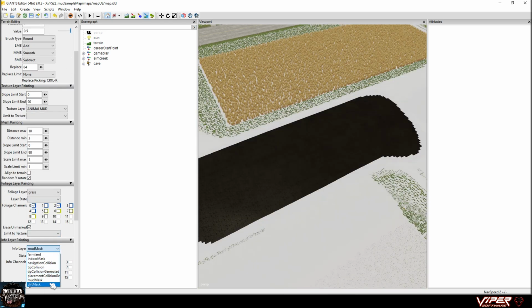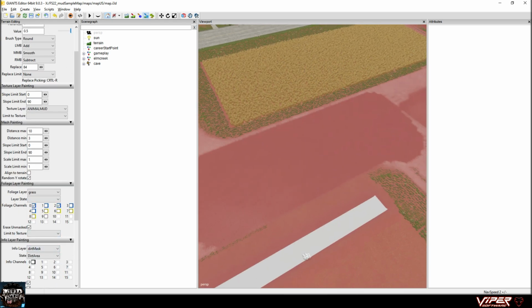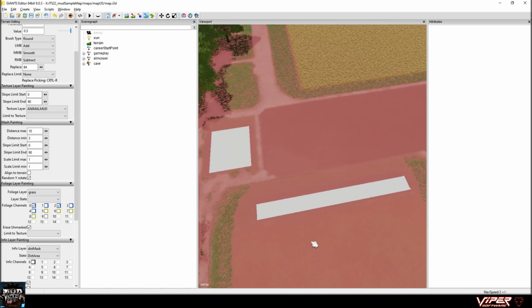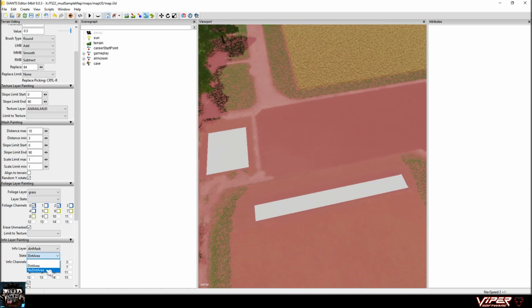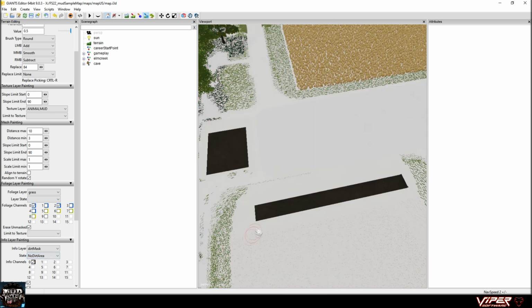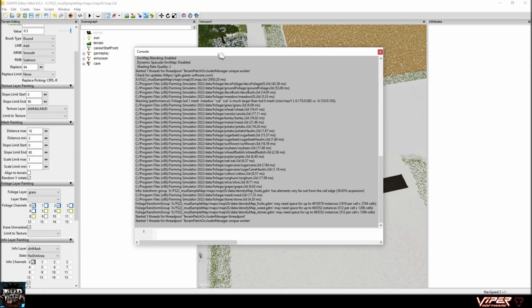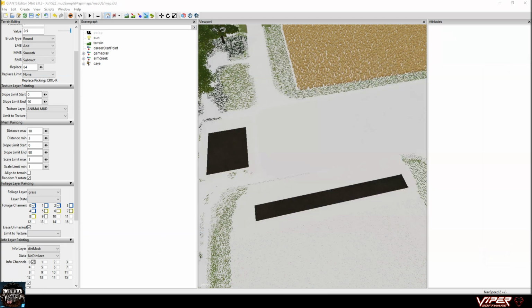And then for dirt, as you can see, I've put dirt in two spots here. And I'm pretty sure you have to go to the scripts here, map, create ground collision, it'll save it. It'll create a collision map and it'll tell you it's ready for save, that it's updated the info layers. And that's it. You'll be able to start the game with the mod and your map will have mud in it.